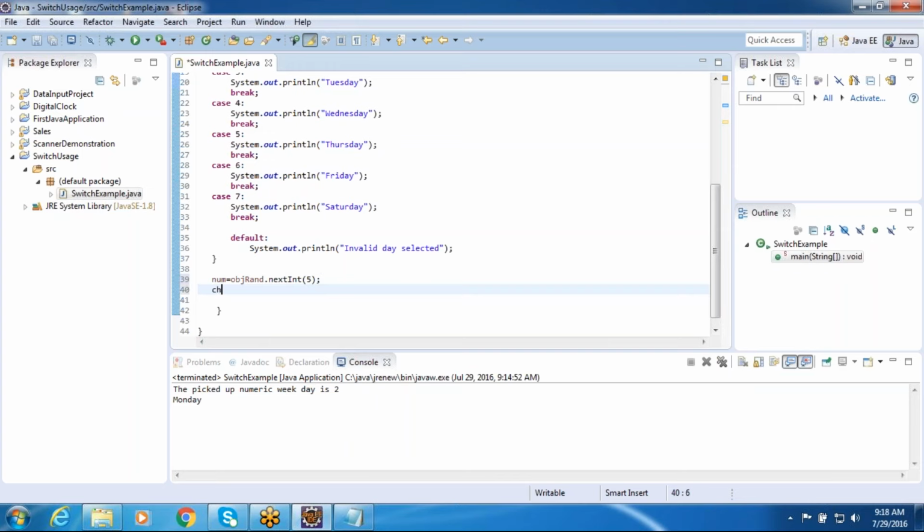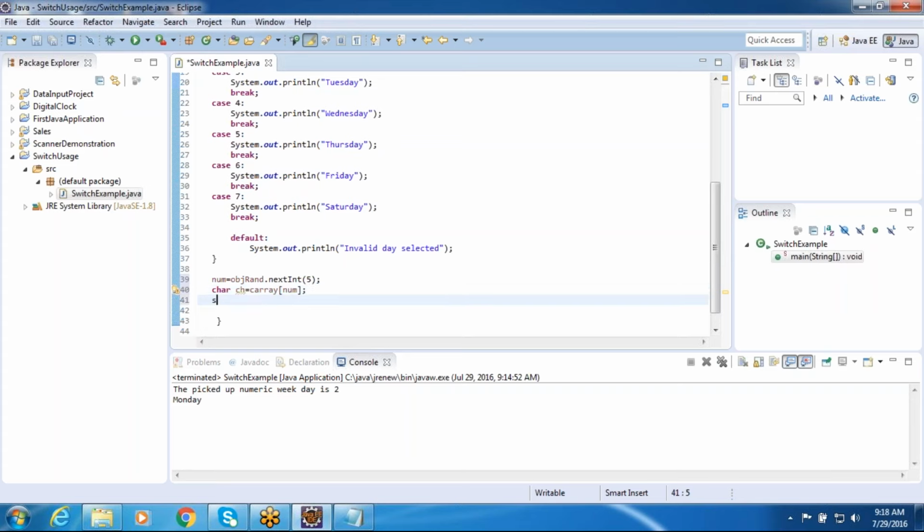Now declare a character, char ch, equal to the C array of num. It's going to pick that particular character. The num value can be either 0, 1, 2, 3, or 4. If I give 0, I get A. If it is 1, we get E. If we give 2, it gives I. If it is 3, it gives O. If it is 4, it can give you U. So like this, it can pick some character.